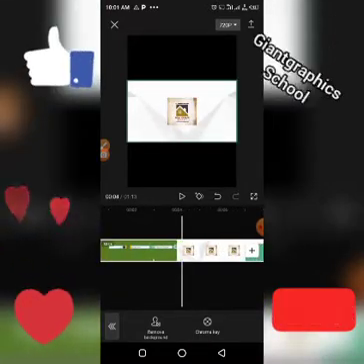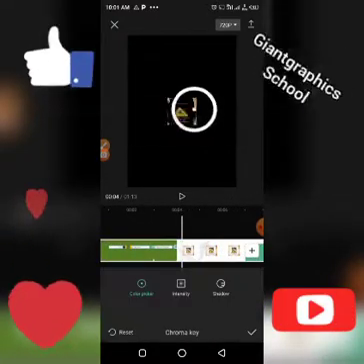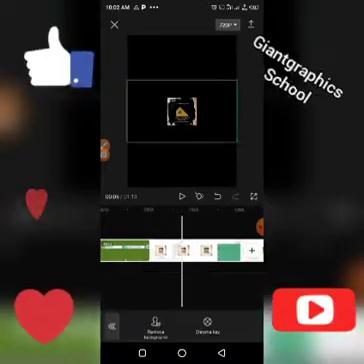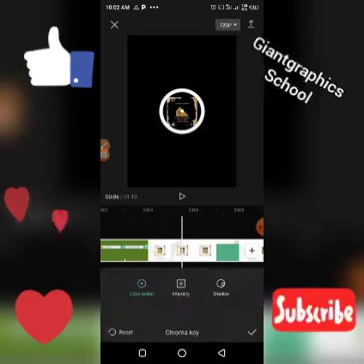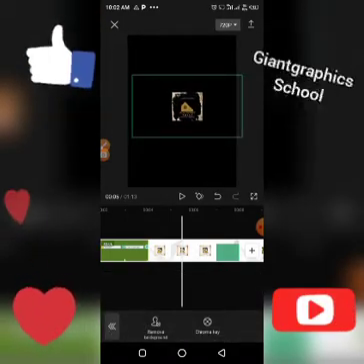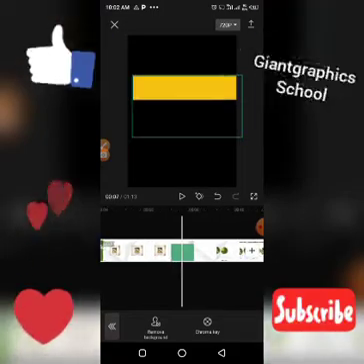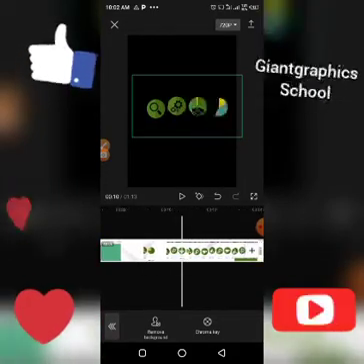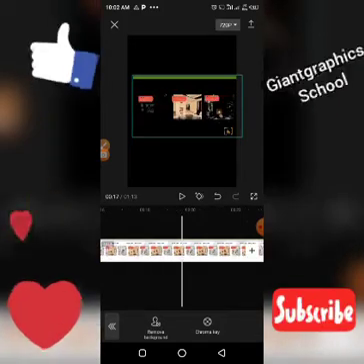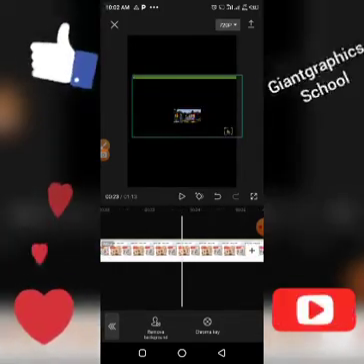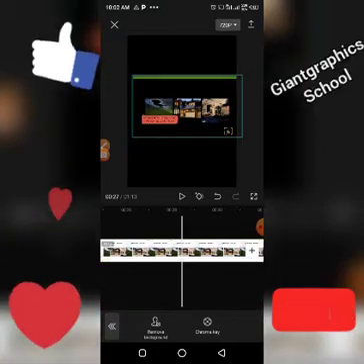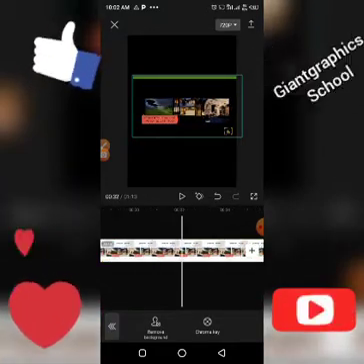Now, if I want to remove the white, I'm going to do the same thing. Once it gets to this white, I'm going to chroma key again, then color picker and select the white color. Now you can see. So with CapCut editor, you have to remove each of the colors one after the other, while with BGREM, everything is gone in a jiffy. You can see those colors have not been removed, they are still in the video, but those colors have been removed and are no longer there.